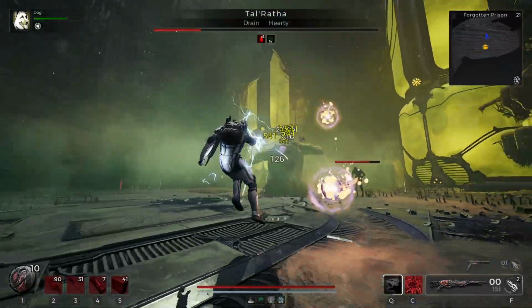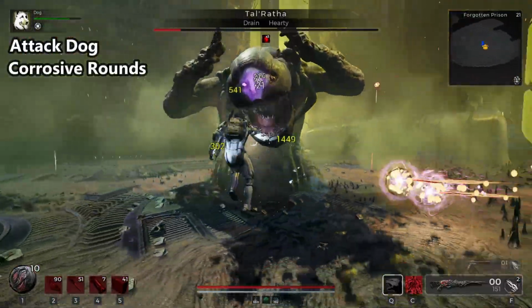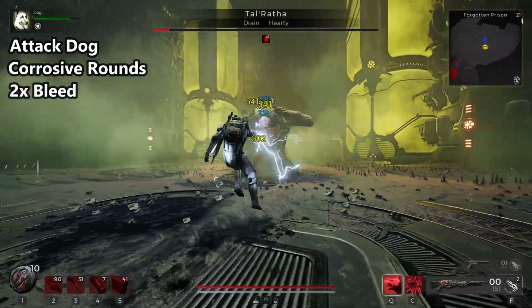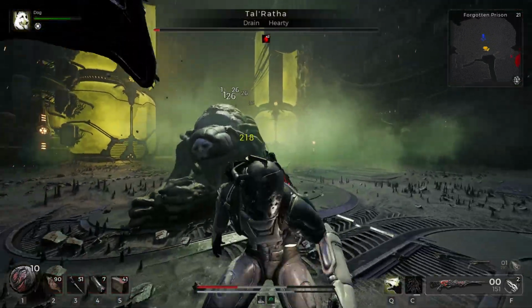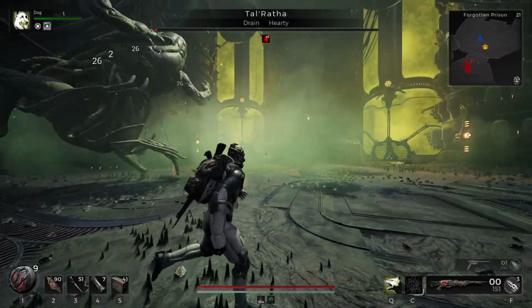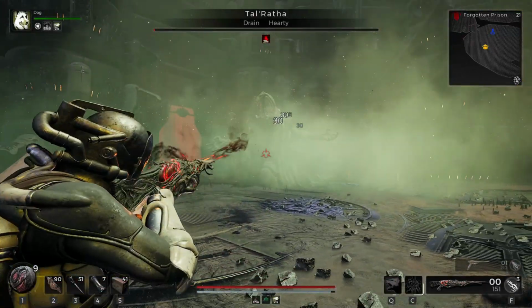Well, how do you actually use this build? It's pretty simple actually. Walk into a fight and activate your Attack Dog skill. Then use Corrosive rounds just with a few bullets to apply Corrosion. Switch to Merciless and apply 2 stacks of Bleed. Go Havoc and start shredding some health. This will deal a considerable amount of damage for some time, and once it runs out, you go back to your guns, shooting to crit as much as possible and use both mods for high damage. Your skills are going to cool down quickly, letting you get back into Havoc form and do it all again.